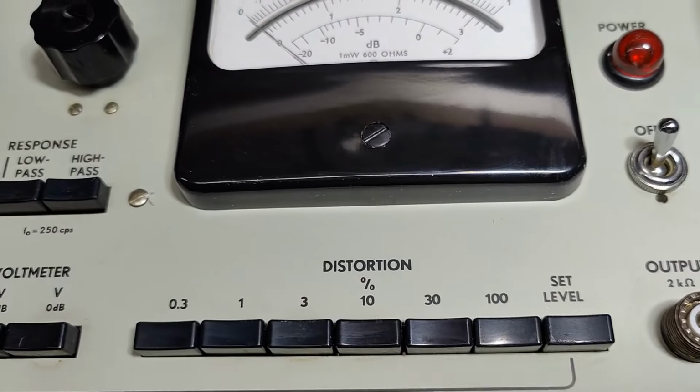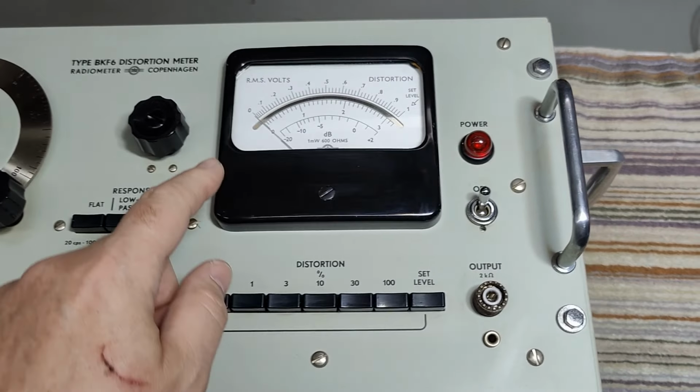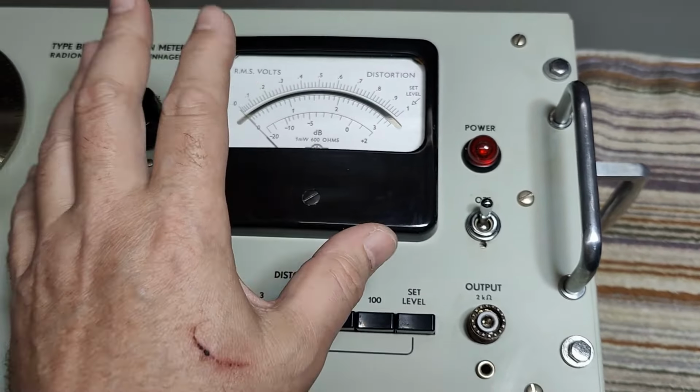Yeah, okay. I used a little bit of hot water and a brush, just to see if I could make it really, really nice and fine again. So far, so good. While I was doing a little bit of cleanup, I just barely touched the glass on the meter, and look what happened. See, the glass fell down.